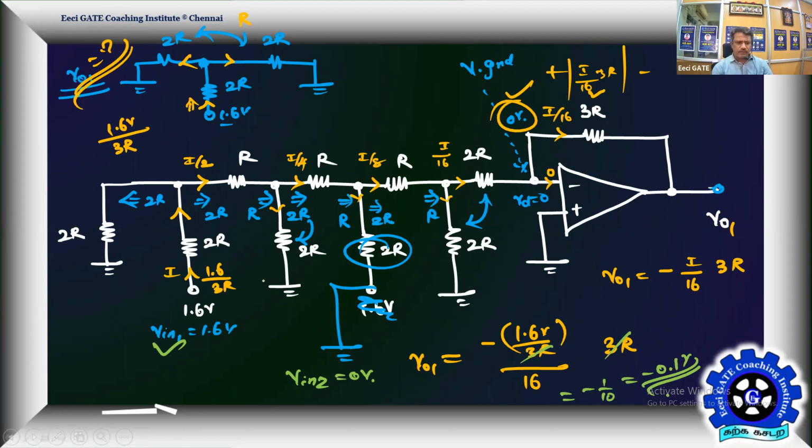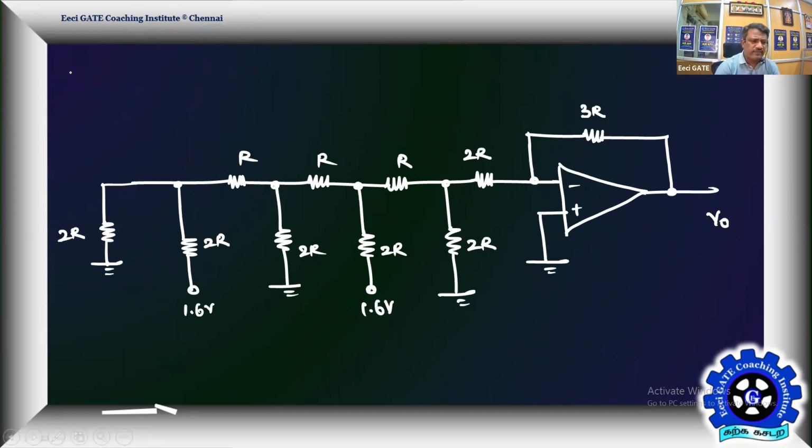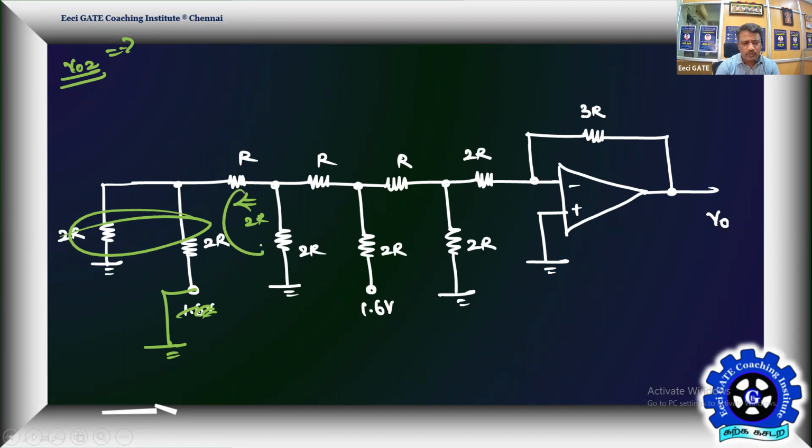So same circuit, you would have a copy of the same. Yes, it takes time in the exam. So we're going for V02 now. So this is disabled. This is 0. And this is very easy. Why? Because this 2R will be in parallel, effectively R. And here you're going to see R plus R, which is 2R. Then 2R will be in parallel, and here it is going to be R.